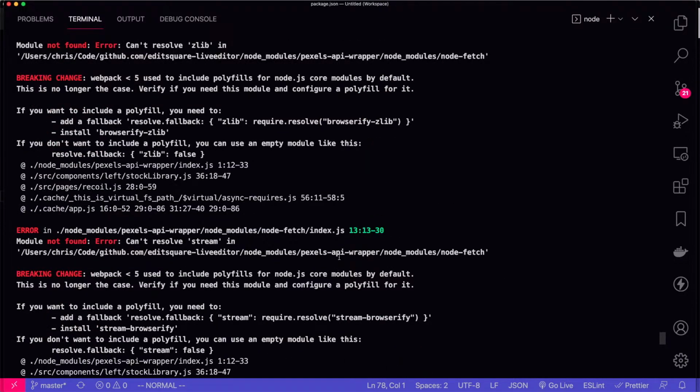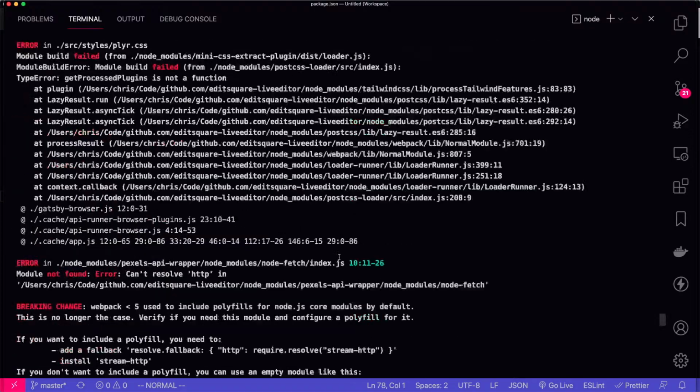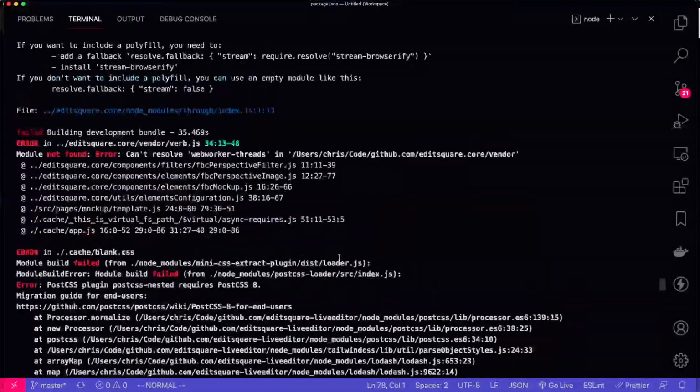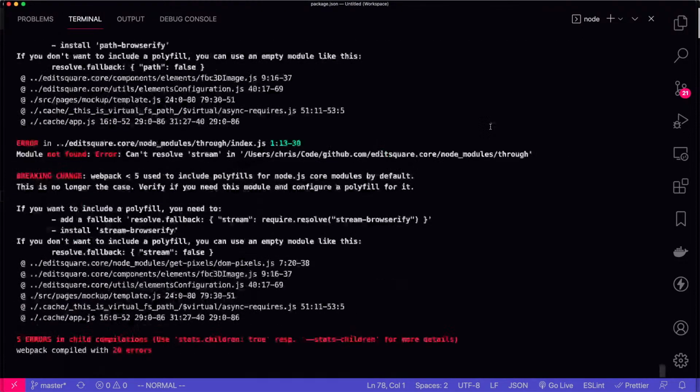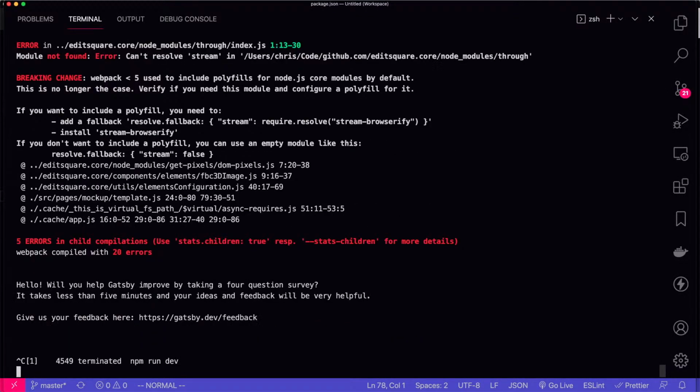I think deleting the node modules folders and reinstalling was not a good idea. Oh no. Can't resolve stream. Is this the audit fix thing that we used? Let's just cancel all of this.